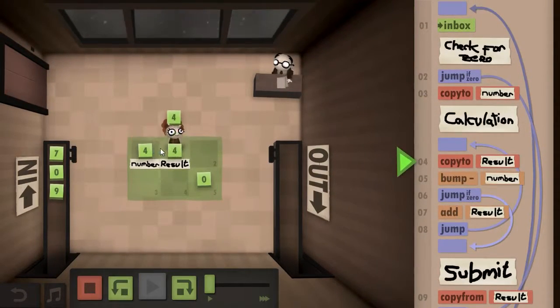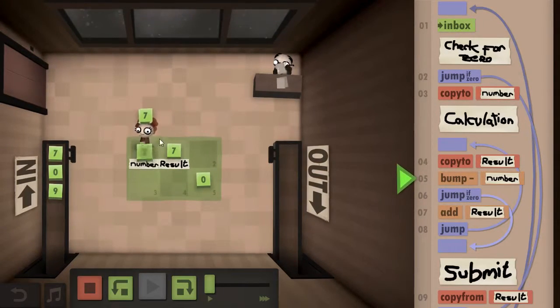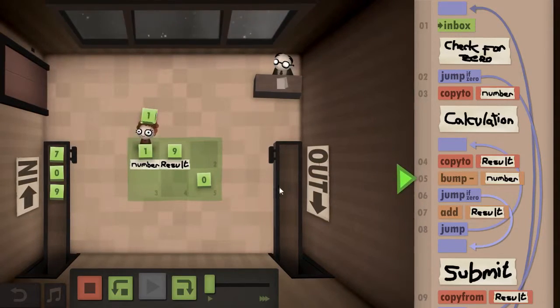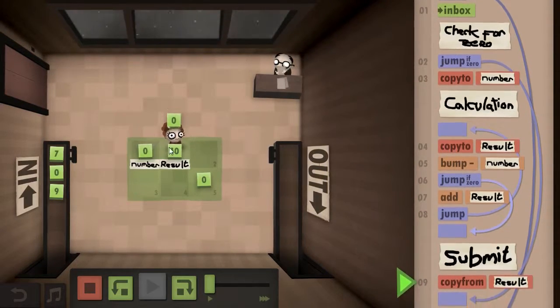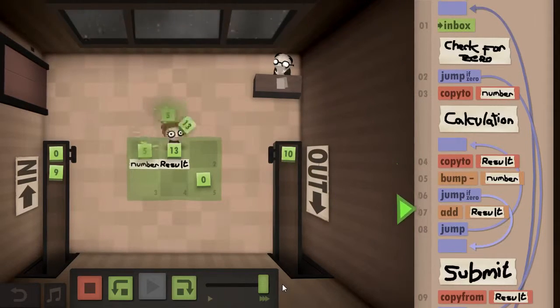Just put 4 in the number and result. You bump it down 1, copy it, add it, bump it down again, add it again, bump it down again. And check it until it's 0. When it becomes 0, then you copy from result and you just put it into outbox. And that's it. Easy peasy lemon cheesy.